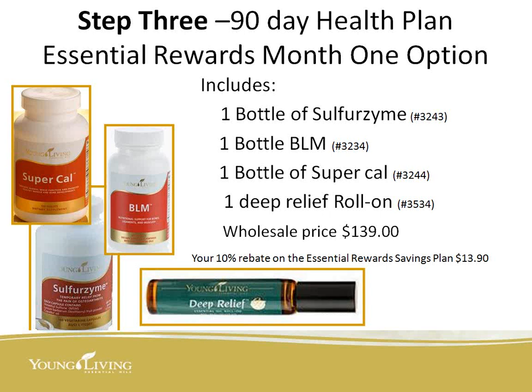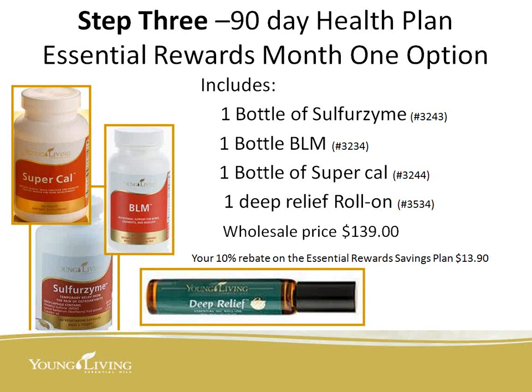So your first order of these 4 items would be a wholesale price of $139, and it's going to give you a 10% rebate in your savings plan of $13.90. So that's going to accumulate over the months. You don't have to spend that right away. You just let that accumulate.